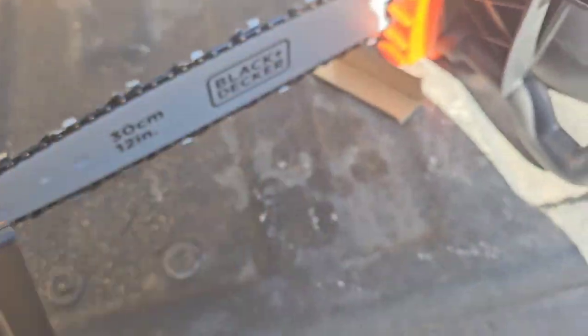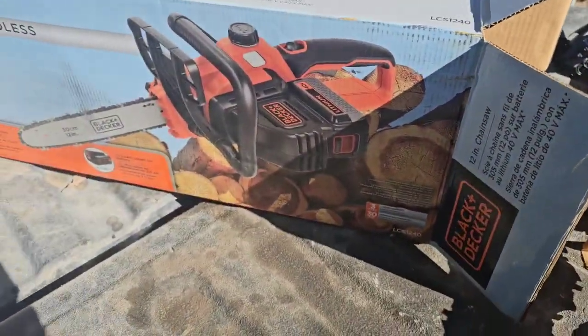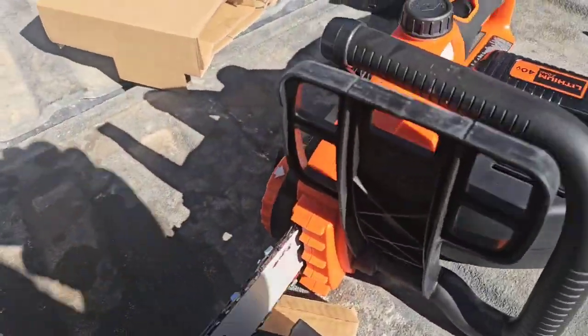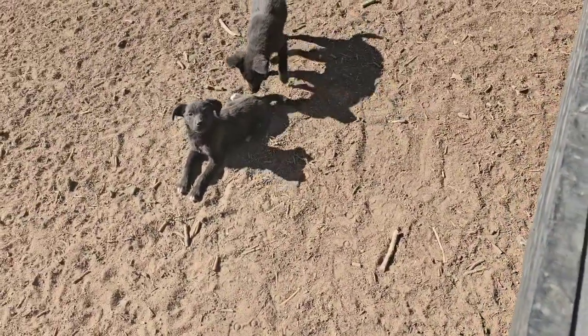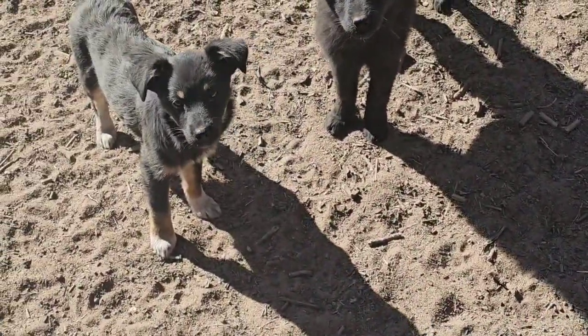I want to save this and put it on every time I put it. I'm going to try to be good. Try to be nice and... Yeah, it's Black & Decker, which sounds like a good name to me. I don't know. You know? Lithium. Woo-wee. It's just a really nice one, huh? So we don't know what you're saying, but that sure does look shiny up there. What is it? A little one.